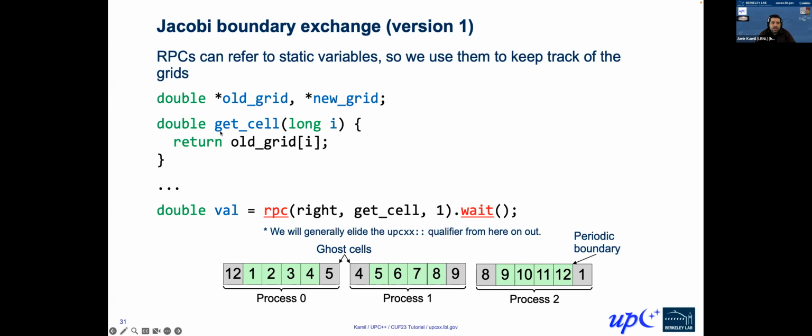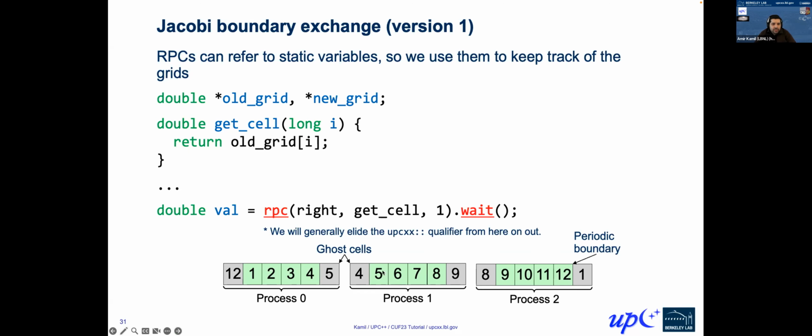Okay, so this is the get cell function, which takes an index and then just reads the value out of a global variable. So these old grid and new grid global variables are pointers to the start of the grids on the local process.